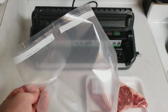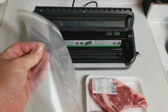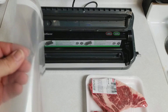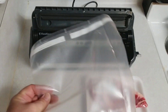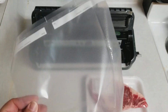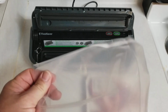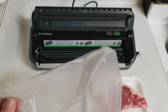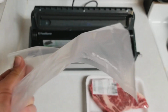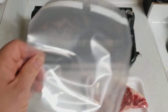Sometimes I'll actually seal them up if rosemary, different types of herbs are on sale. I will actually put a piece of rosemary on the steak and then slide it in. Sometimes I'll put a little bit of garlic on the steak, slide it in. Sometimes I'll put both. That way it will just sit in the package. It's ready to use right off the bat. I have everything I need. I only do that when stuff like rosemary and garlic are in season because it's super cheap. Some people just do this separately. They'll seal them separately and have it ready. But then once you open it, I prefer to open and use. So with that being said, let's put these steaks in here.